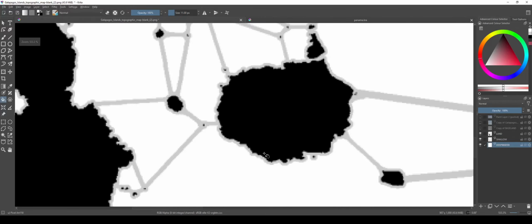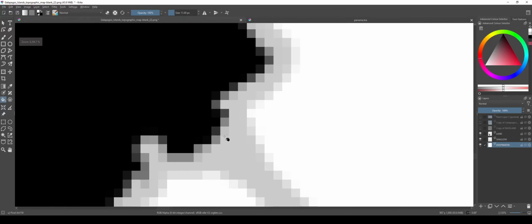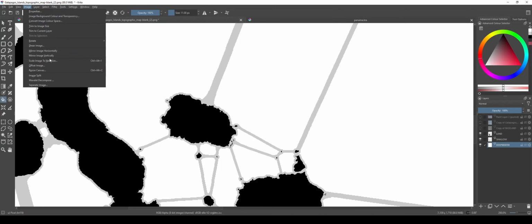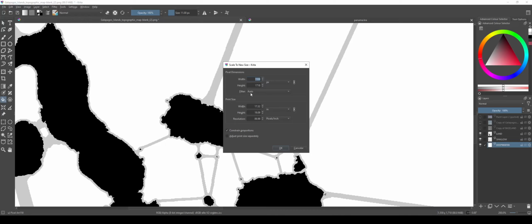Your image is now aliased and all of those crisp pixels are gone. How do you stop this from happening? Well, when you scale the image down, filter nearest neighbor, like this. This is how you scale images down or up while keeping them sharp.